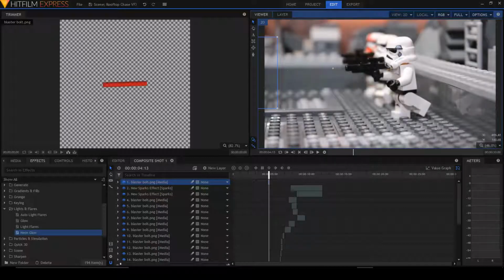I don't even know if you can see my cursor right now, but if you can, there's nothing just about where the light gray layer of the upper railing of this rooftop meets the dark gray portion right below it. That's about where the glow was. And there's the blaster bolt coming back. All fine and dandy.